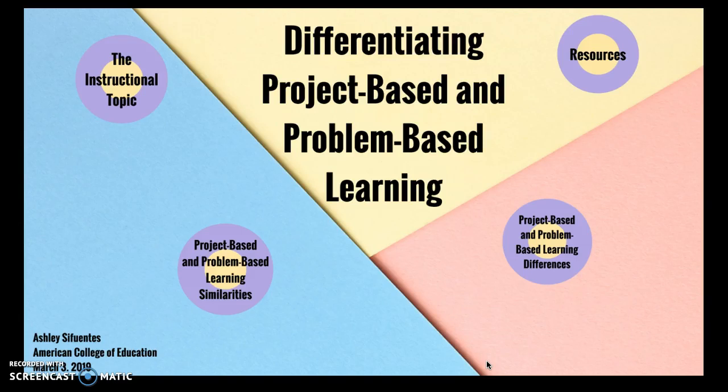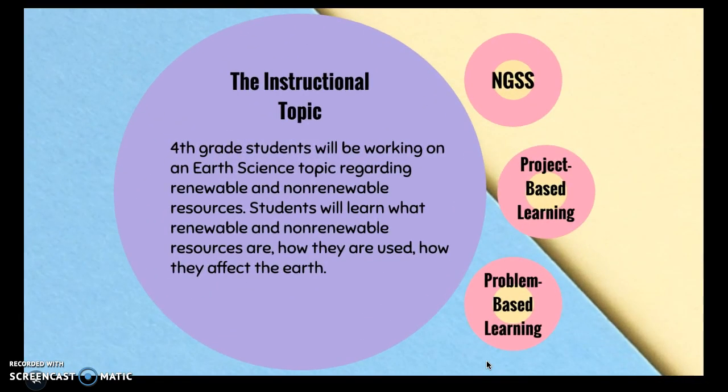In today's lesson, I will be talking about differentiating project-based learning and problem-based learning. In the instructional topic, fourth grade students will be working on an earth science topic regarding renewable and non-renewable resources. Students will learn what renewable and non-renewable resources are, how they are used, and how they affect the earth.